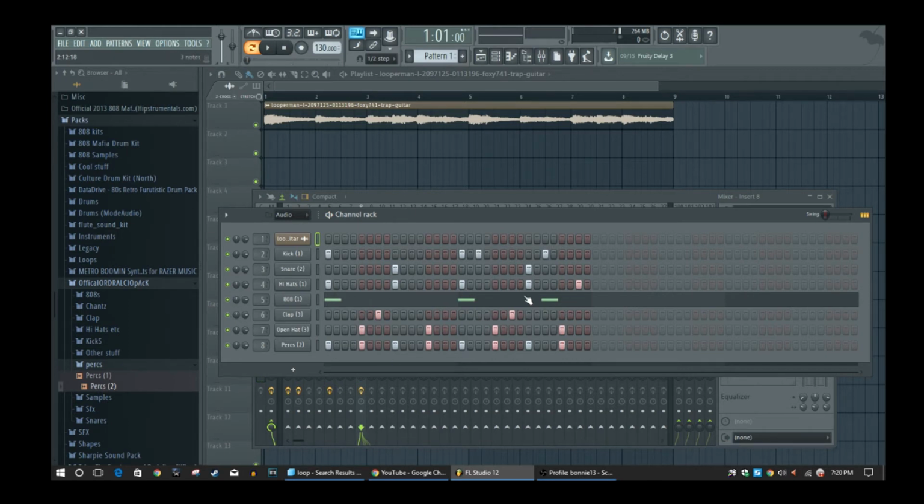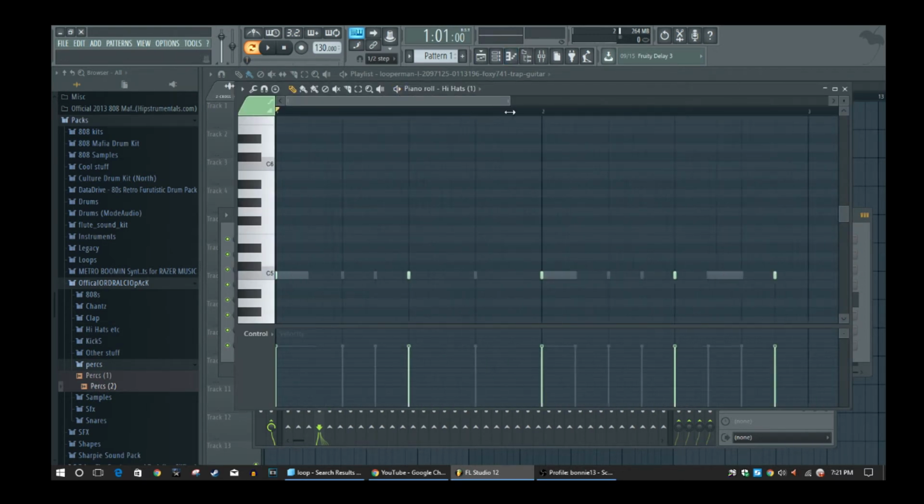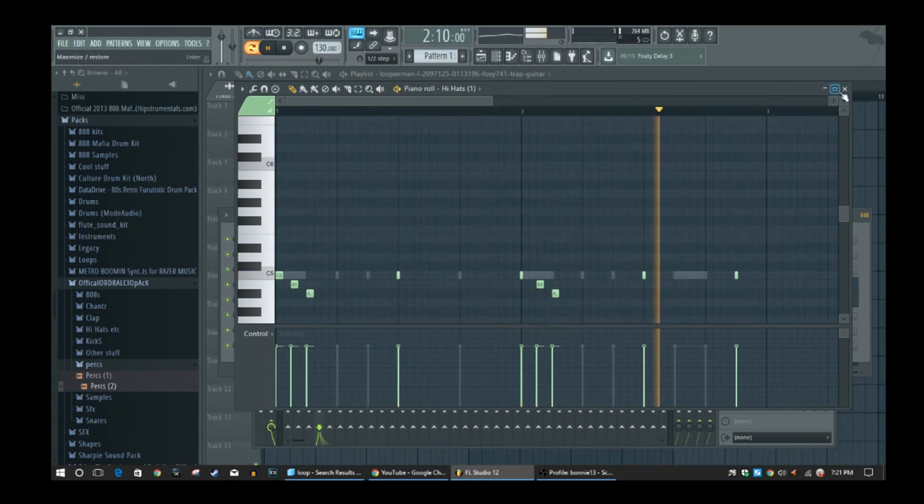Now we're gonna add some variety to the hi-hats. So let's go to the hi-hats. You wanna right click piano roll, and then what I usually do, or what I saw from some producers, they drag it, like they drag the hi-hats. Actually, I don't think I should do it with this one. So you wanna just click. A little too far. Yeah, I usually like doing that.